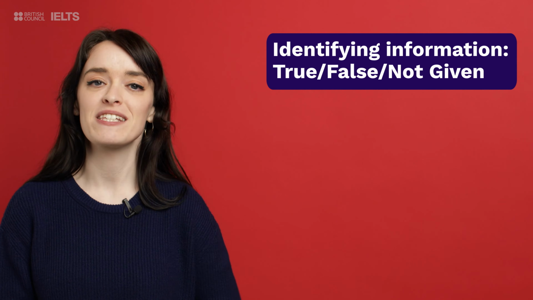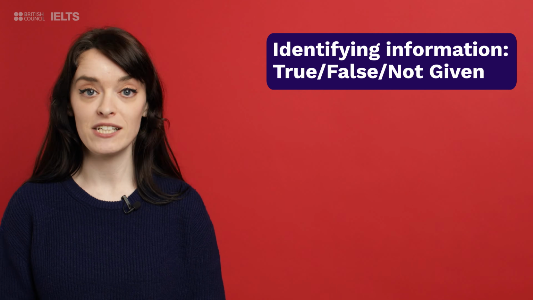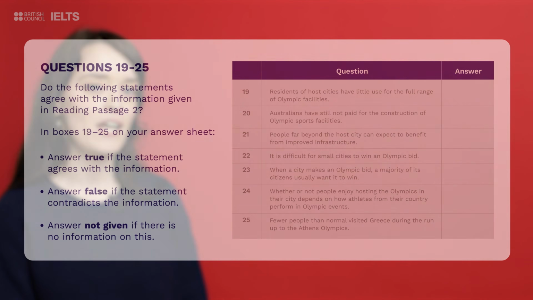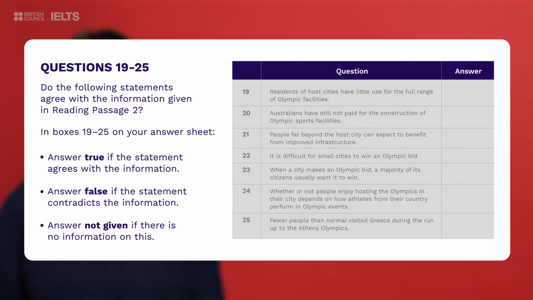Now let's chat about the second type of question, identifying information. In this question, you'll encounter a list of statements with the question: do the following statements agree with the text? Your task is to read the text and decide whether each statement is true, false, or not given, based on the information provided in the text.